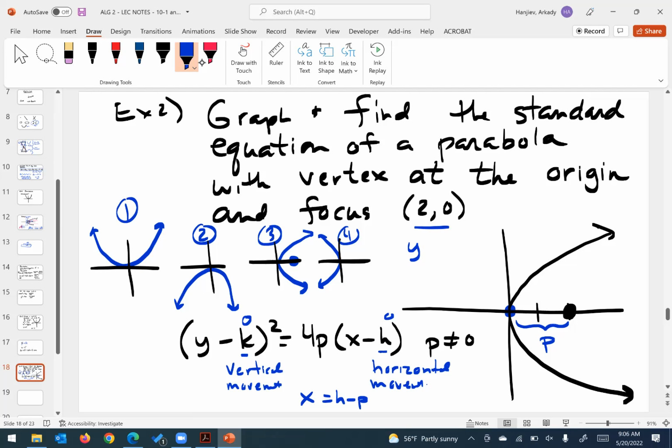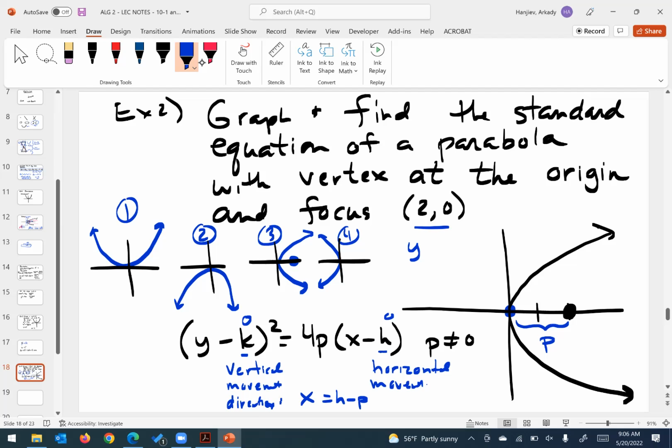I mean, we don't even know where the directrix is yet, so is that the length from the focus to the origin or the focus to the directrix? Oh. This is the directrix formula. What's the directrix? We'll get there. So P is the length from the focus to the directrix? P is the length from the vertex to the focus. Yes, okay.